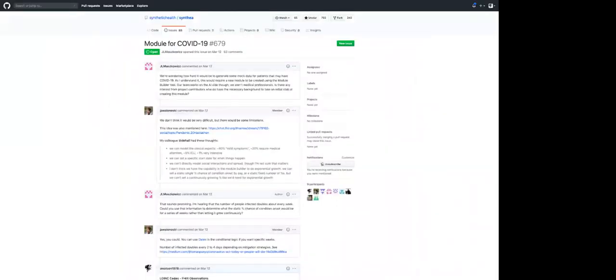And GitHub issue 679 was logged and created for creating a COVID-19 module. There had been a couple of different posts, and I chimed in. My background is that I've worked at hospitals and ERs and ICUs and ORs, and I said, hey, look, here's a basic workflow for pre-hospitalization and the hospitalization workflow.